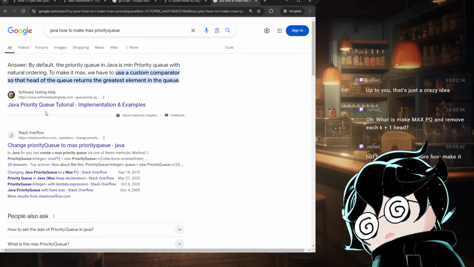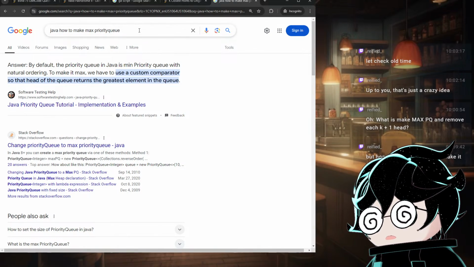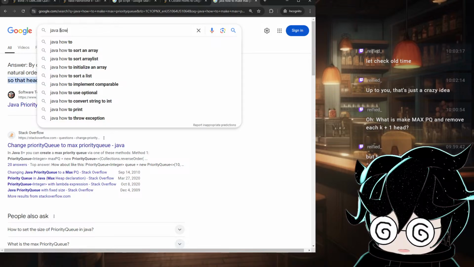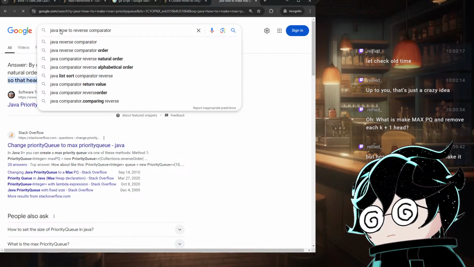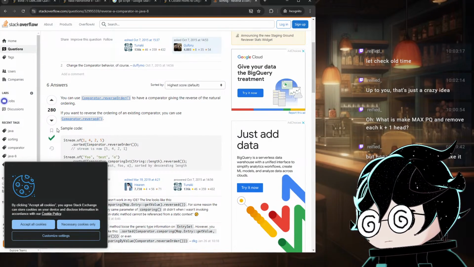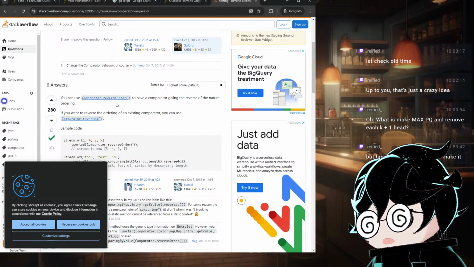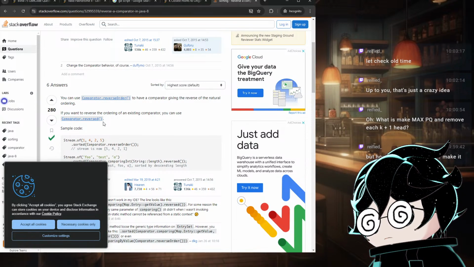Use custom comparator so that it returns largest elements. How do you reverse a comparator? How to reverse comparator. Comparator.reverseOrder. Okay. Dot reversed.